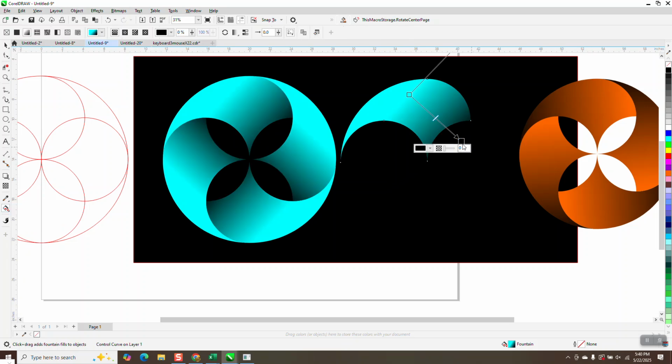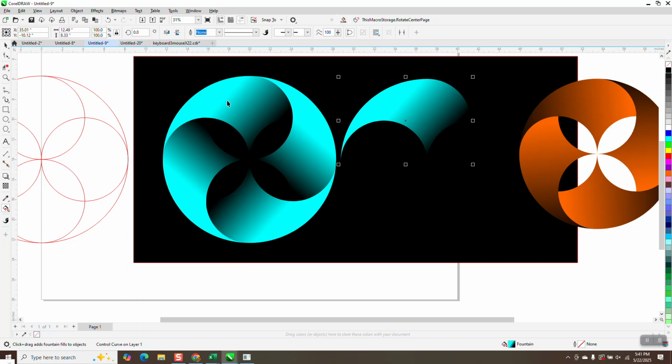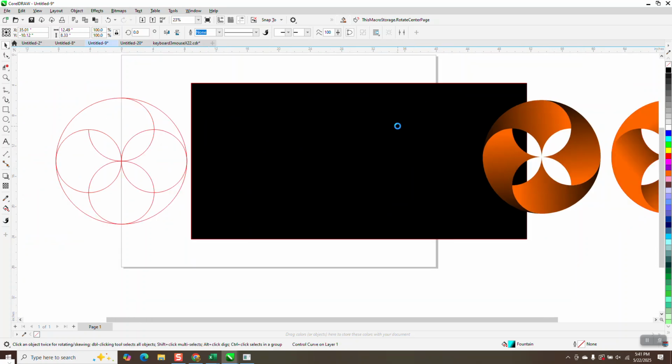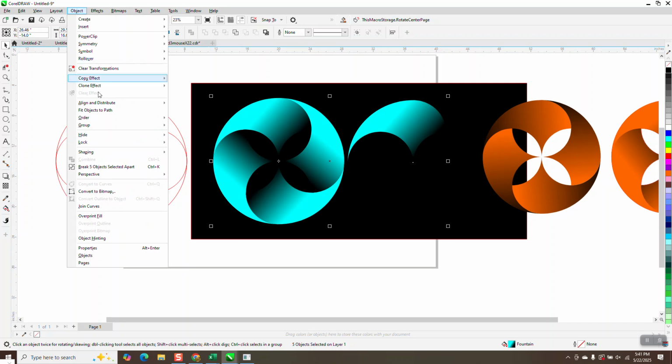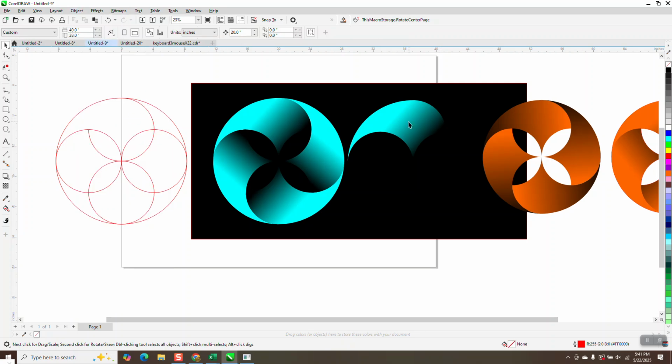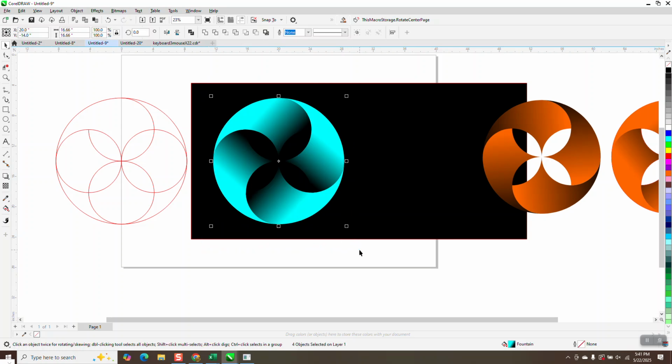Look what it did to the whole thing. You can angle it different ways you want and make it really, really dark, so it looks like it's going into the abyss. Now, if you hit delete it'll delete it, but we've got everything selected. Go to Object and break the 5 objects apart. Then you can delete your clone, and you could group these together if you want to do anything with them.